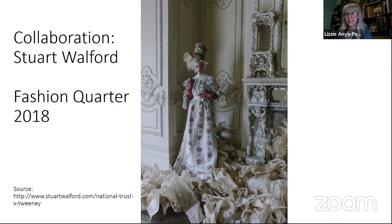Like the Tweenie installation that Stuart did, for instance. He worked with a filmmaker to create a short clip, and it was about the power of dress and fashion and beauty and those aesthetics. And he had the Tweenie maid, who was the between stairs maid, finding these beautiful pieces of clothing and just being really tempted by them and wanting to put them on. And again, it played around with this, I guess, poetic conceit of the fact that we also open up boxes in the costume collection and we can never wear these garments. They'll never be on the body again. So that urge, that desire was really played around with in his installation. And I just thought it was magical.